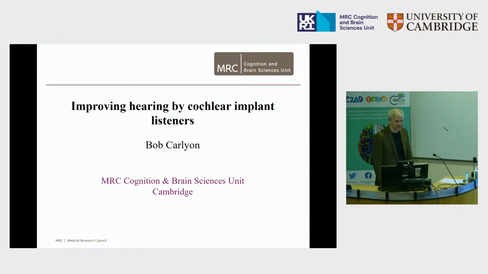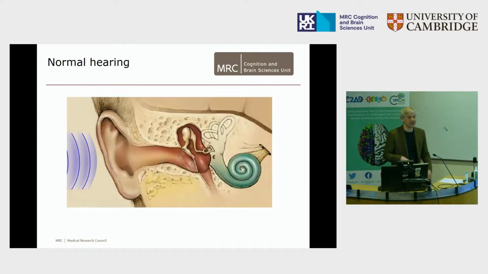My name's Bob Carline. I'm one of the deputy directors here, and I run a research programme on listening through a cochlear implant. In order to explain how that works, I want to quickly run you through what happens in normal hearing. We can see here the sounds coming in on the left.